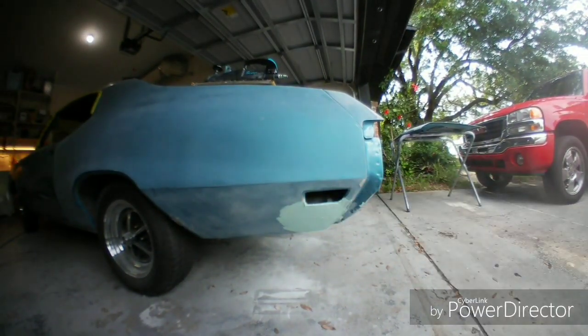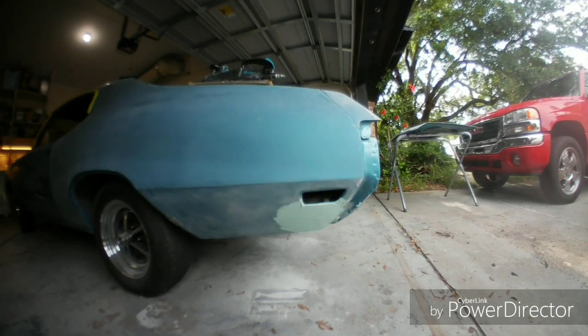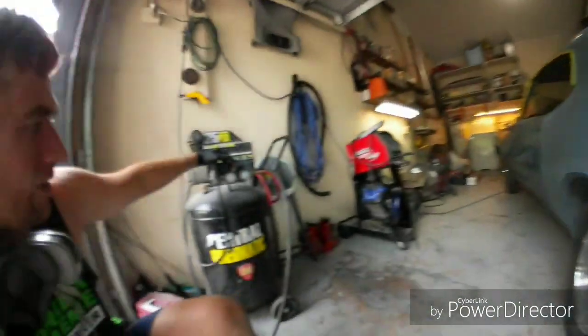I've got a 72 Buick GS here that I'm having to do a little filler work on. And what we're going to do is I'm going to be doing the work that I need to be doing, and I'm going to show you this thing in action. And I'm going to show you how long it takes for the compressor to kick on from a fully recharged tank before it starts another work cycle, so you can get an idea. All right, it's going to be loud, but I'll turn the volume down in the video. So here we go. You ready?